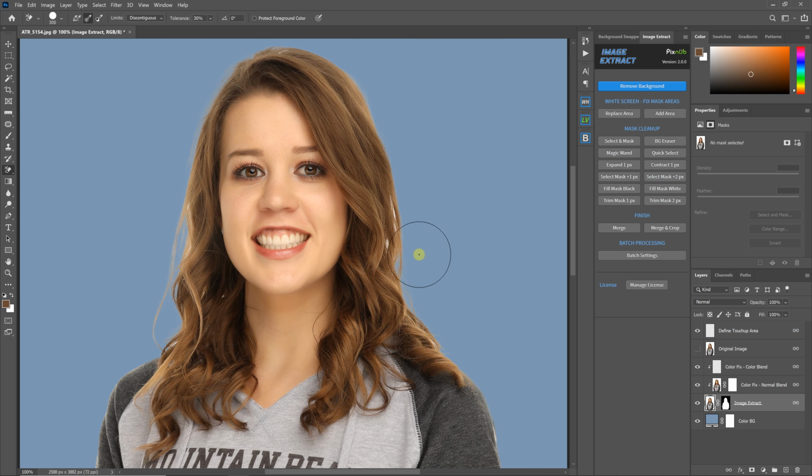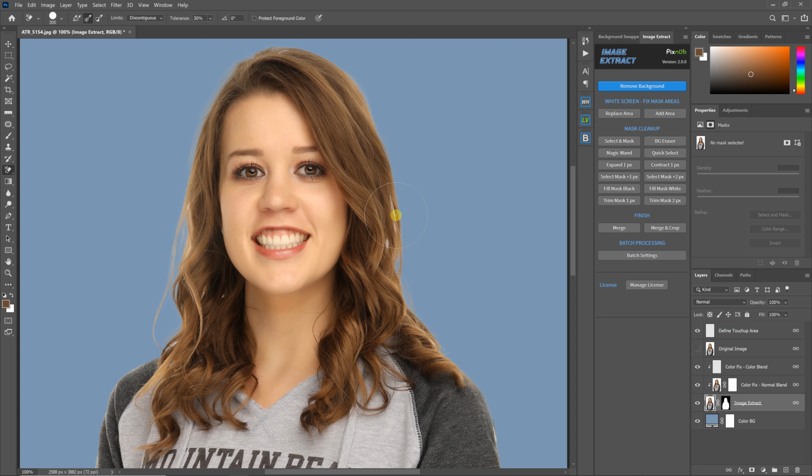So when you're looking at the image like this, instead of trying to click in these little slivers of white, which you might miss and hit the hair color, you can come click outside of that, and you don't have to cover all of the white. You can be outside, but click where you know it's white on the screen, and click and drag into the image, and then you can see it erasing those areas.